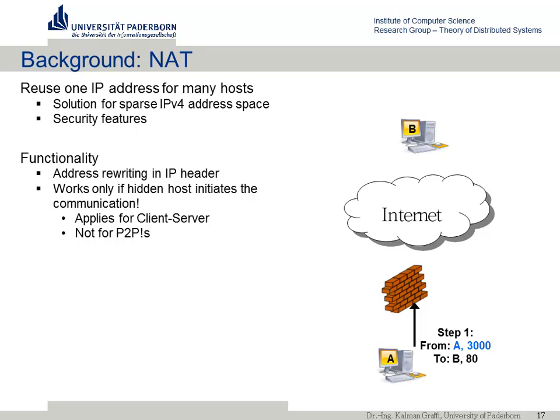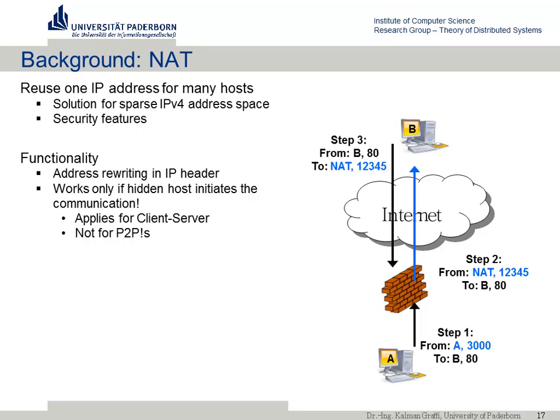And what it does is it rewrites the IP header. So if you send a message from inside your house to the outside, you give your private IP address, starting probably with 192.168 and so on, so this private range, and your port, and you give the address of the destination peer, in this case B and port 80. The NAT therefore rewrites both your private IP address to the public one, which is also accessible from the outside, and also rewrites the port.